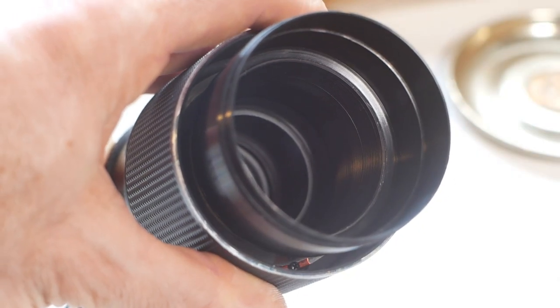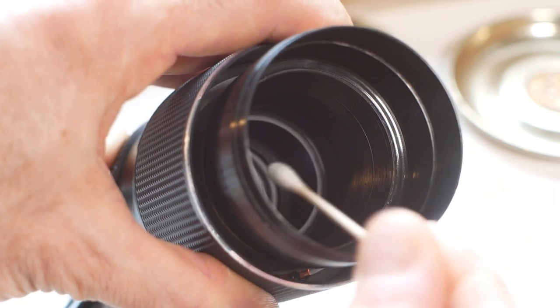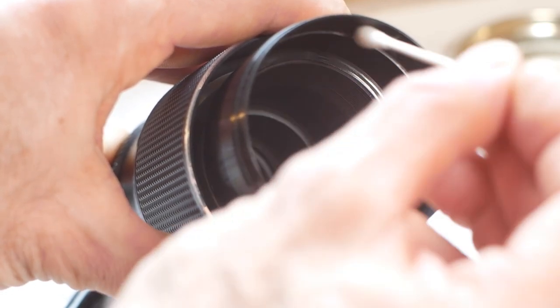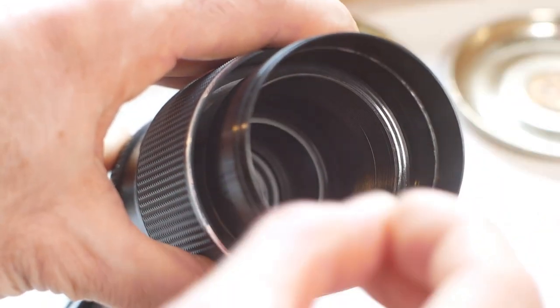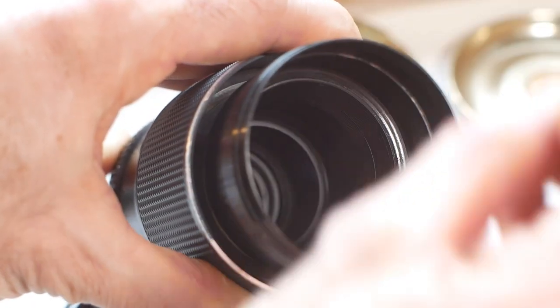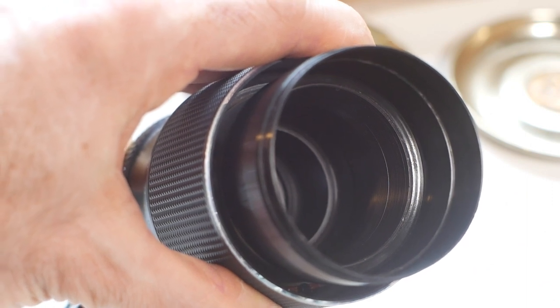Finally, before reassembling the front half of the lens, I'll clean all the interior surfaces of the barrel with neat IPA on a cotton bud. Probably not necessary on this lens, but if there is some lurking mould, the IPA should deal with it. Again, if the lens was seriously infested with mould, I might put a little more thought into this part of the process.